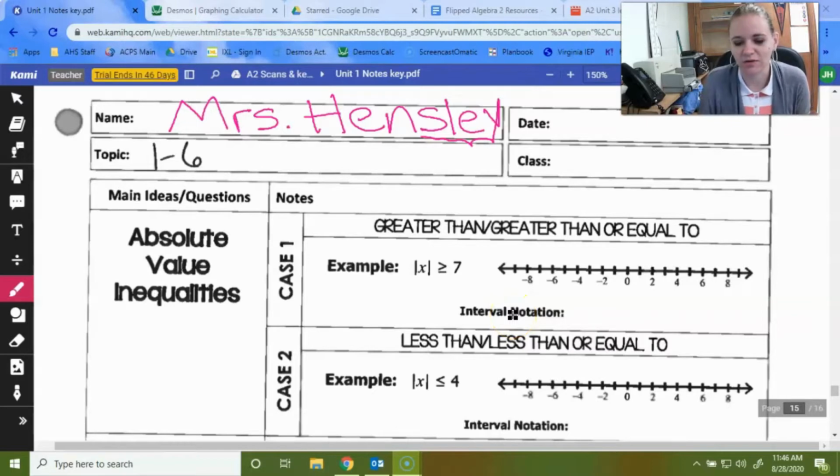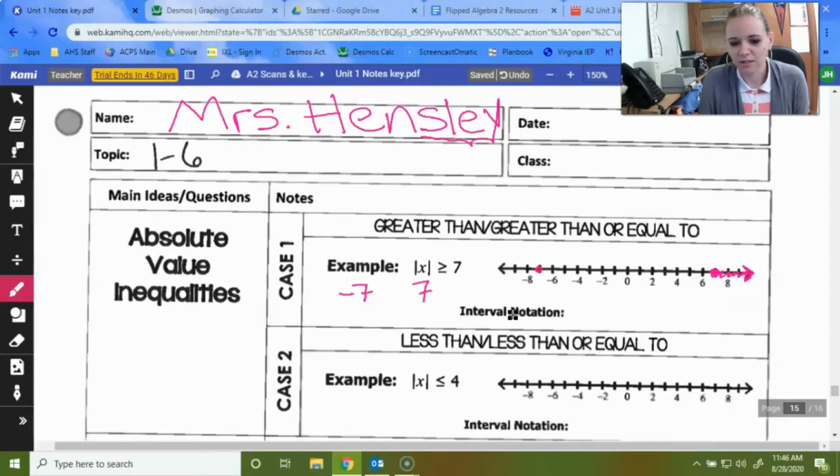When we had the absolute value of x greater than or equal to 7, that means 7 could be a possible answer because it's equal to it, and it would of course be greater than 7, so we would fill in a solid circle at 7, and then we would shade greater than that. And the other solution, of course, could be negative 7. So we're solving this like before. This could be positive or this can be negative. So negative 7 would be here, and again that would also be filled in.